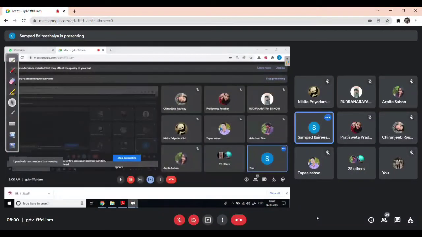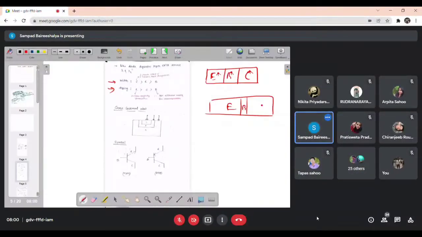There is a strict rule we have to follow. If you consider the width, remember that the width of the collector is largest, then the width of the emitter, then the width of the base. Blindly we are not following these two rules, related to width and related to doping. There is also some reason. So first I will come to width. This trend we are following in case of the transistor.